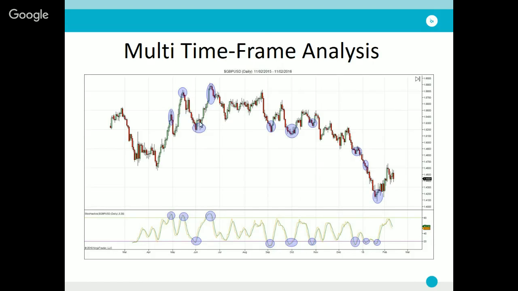So for example, while on the lower time frame, we might see price as coming off this high, for example, and it being a good opportunity to get short. However, we might look to the daily stochastic and see at this region that price is actually extremely oversold. And then you can see that instead of continuing to break down lower, price actually reverses and takes off higher. So this is a really clear example of how we can use higher time frame stochastics to alert us to potential directional moves on the lower time frames.